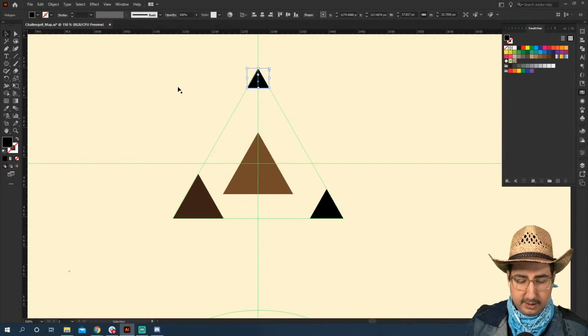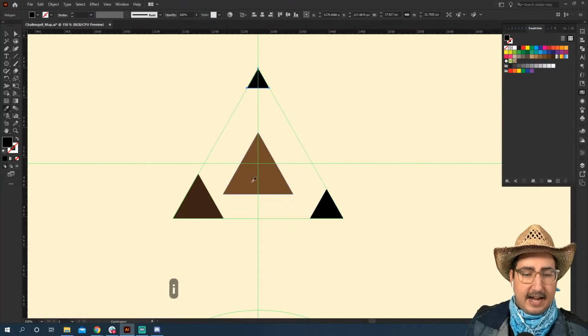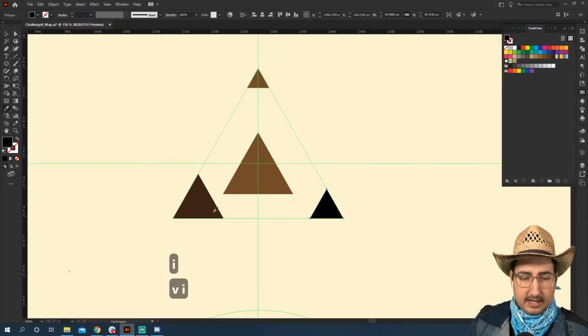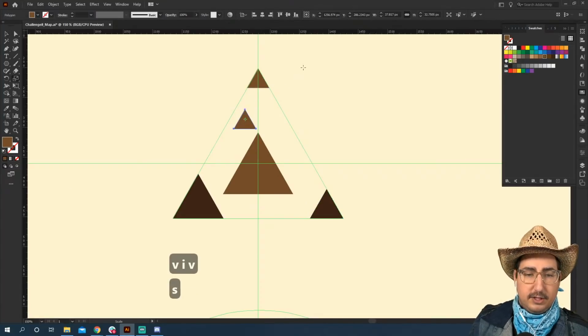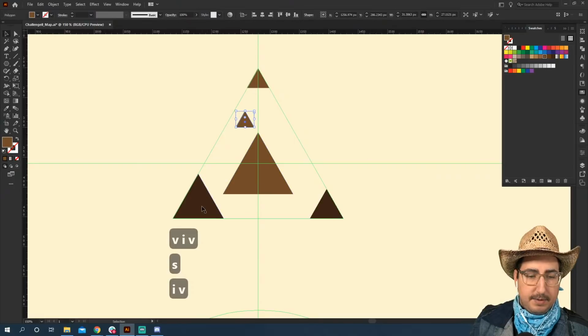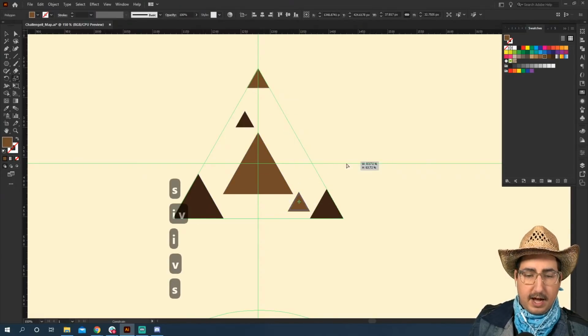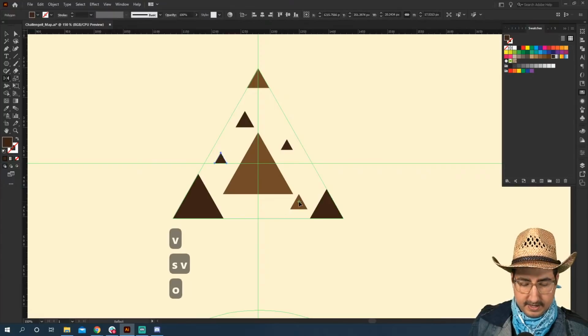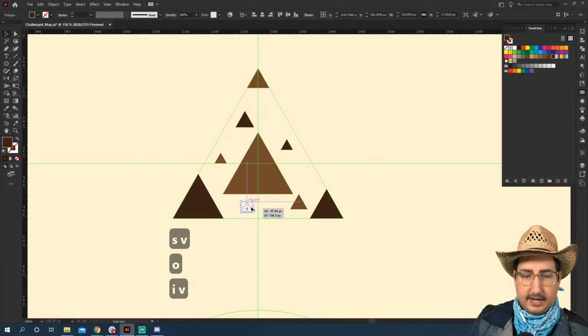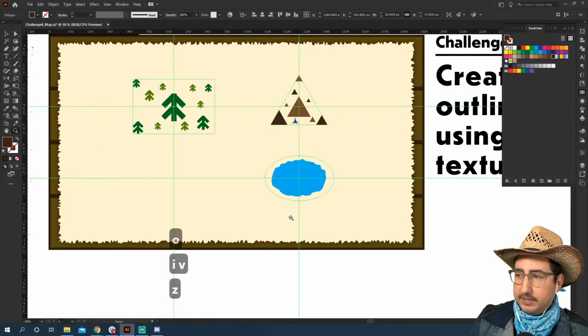And what we can do is use the eyedropper tool again, hitting I, and we're going to click and it will copy what is on that shape onto the other shape. So it can be used for effects, it can be used for colors, it can be used for pretty much whatever, and it will copy what's already there. So let's put a couple more mountains here, and one more right there, and then let's do a tiny little one down here. Cool. So we're going to zoom out and check this out.